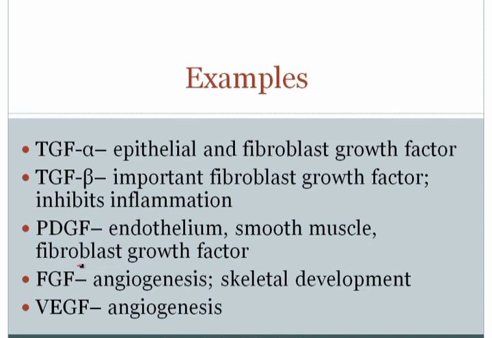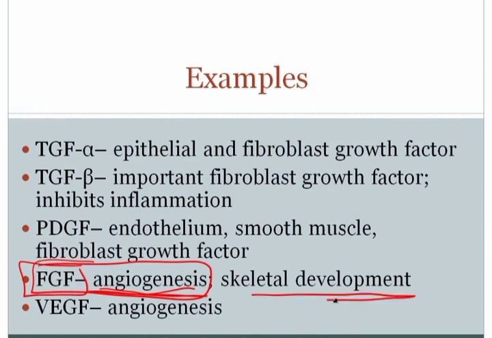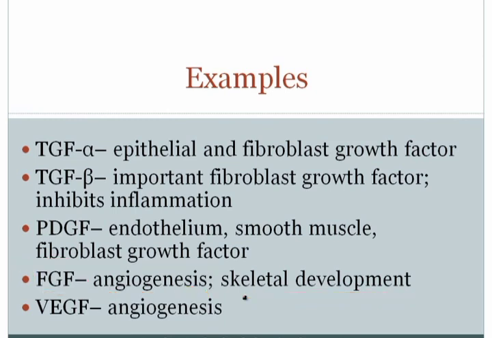Here's one that's very important to be aware of, fibroblast growth factor. And I would say it's very important because although it's called fibroblast growth factor, it actually is a very strong angiogenic factor. Angiogenic helps to grow blood vessels. And so it's important to know this one because it sort of is different than the rest in the sense that the name doesn't necessarily indicate what it does. It's also important for skeletal development, but we'll talk about that in your musculoskeletal lectures. And finally, vascular endothelial growth factor. Vascular endothelial growth factor obviously is going to be important for angiogenesis.